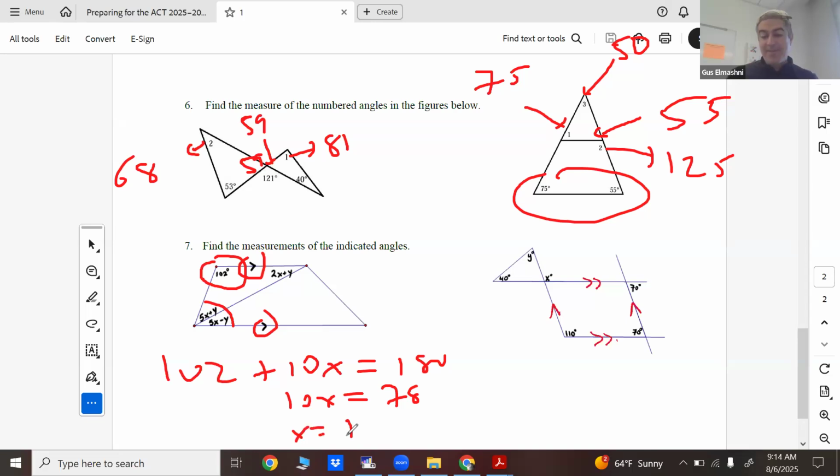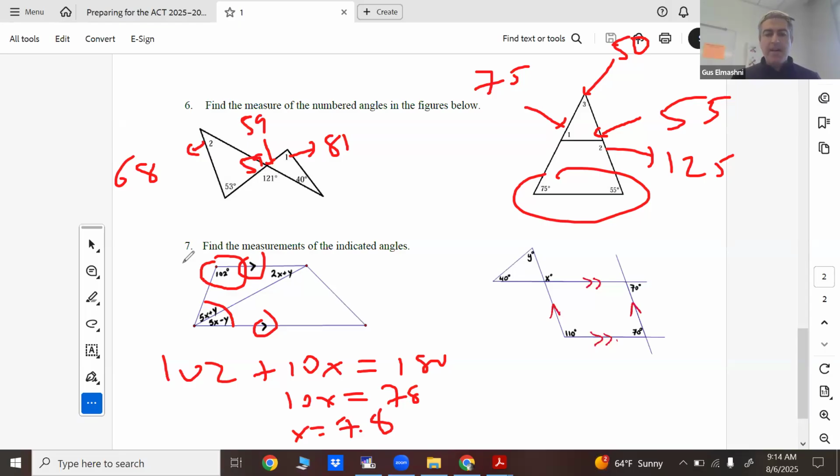No, it's okay. It's very nice for her to do. I'm just kidding. No, we all do that. Trust me, I do it all the time. So 7.8. I'll let her know she has another error. 7.8. Yeah, and then once you get that, that's a little nasty. I really don't want to work that one out.